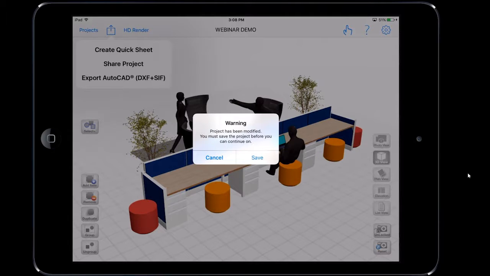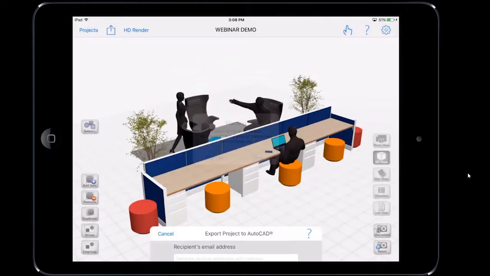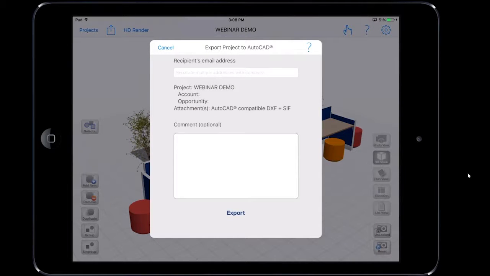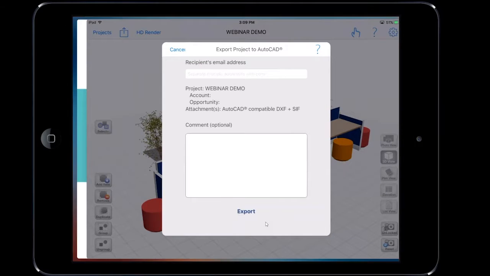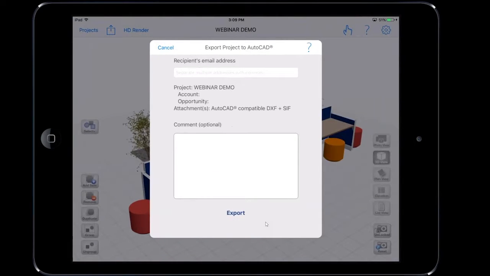All right, it is going to prompt you to save the project. Again, this is a quick little save that we always include with some of the features here. So I'm just going to go ahead and tap on Save. And now what we've been given is the window prompt to include the recipient's email address here. What I'm actually going to show you is what I normally do with any kind of project that requires me to send out to more than one recipient. I've actually included this in a note in my iPad.